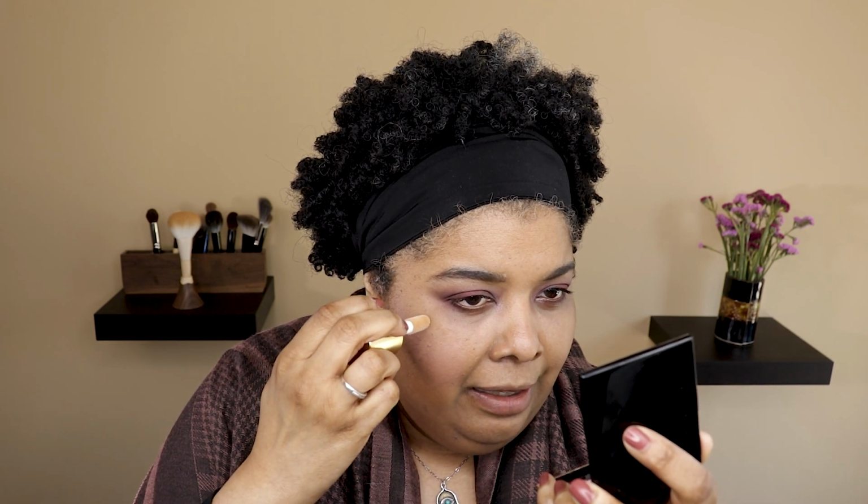Let's use the Lisa Eldridge highlighter. I think I want her pink one. I think I want the pink one, guys. This is Solar Light. I'll check in a second. I'm going to use this Big Mama Jahama again on the side and see what it does for the highlighter to blend into this.